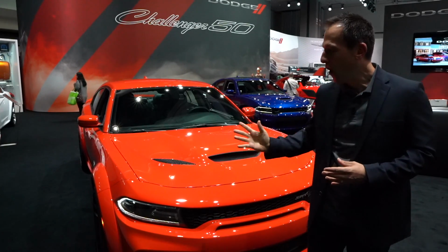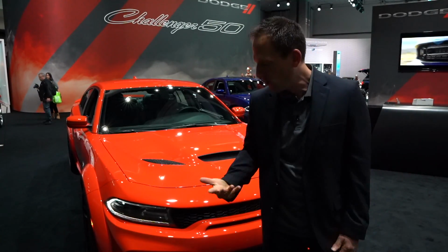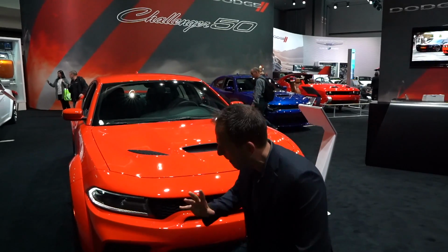And I think definitely with the extra muscle that's been added to the bodywork, it's really going to showcase this Charger like never before. Even walking up to it, Lori and I were just like, whoa, that thing looks menacing. So let's dive into this all new for 2020 Dodge Charger, not Challenger, Charger Hellcat wide body. Right off the bat, pure aggression, pure muscle.